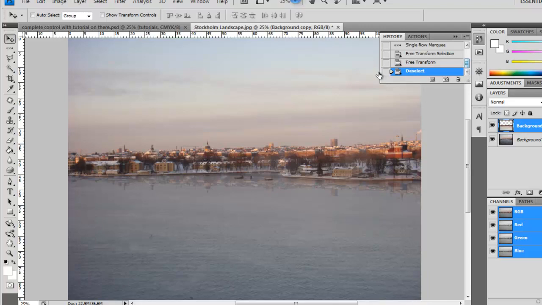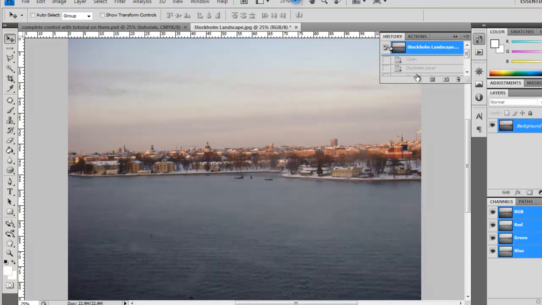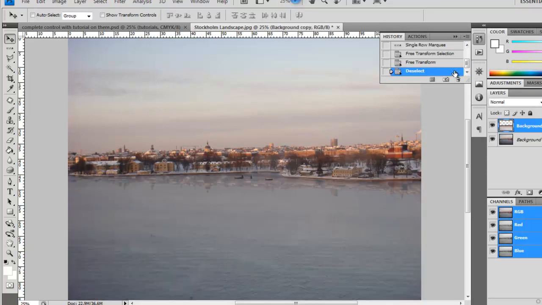So let's look at the original again by going to the history palette, moving up. This was the sea without a reflection, and now if you scroll down, this is the sea with a bit of reflection. If you think it's not strong enough, you can still play around with the opacity, but only whilst that is still selected. So that is a few steps back now.